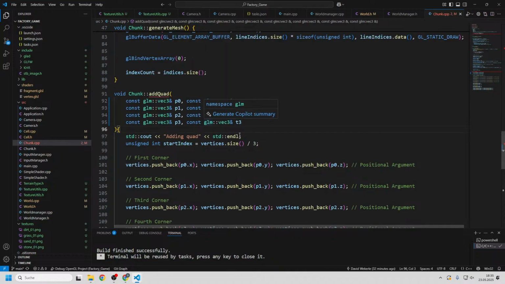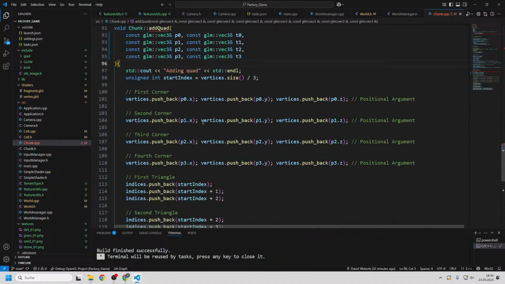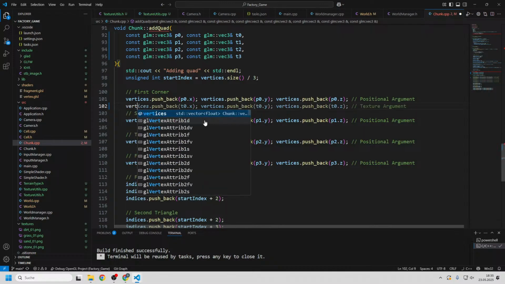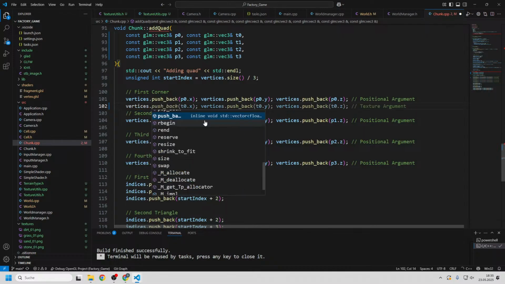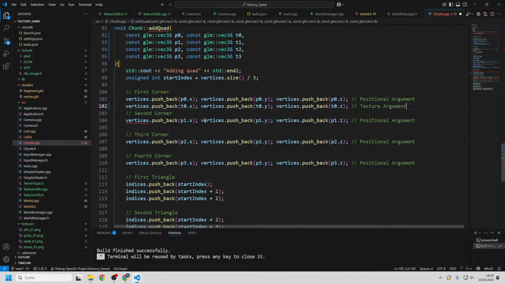Great. Then of course we need to also push back the textures. So this is just gonna be vertices dot pushback t0x t0y. Yeah, we don't do that. Textures should at least be just a vec2.